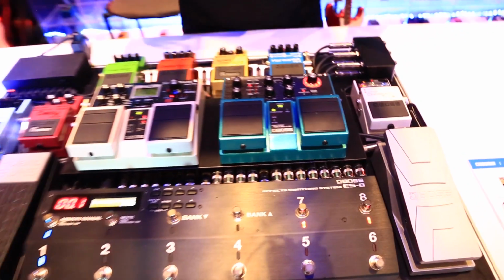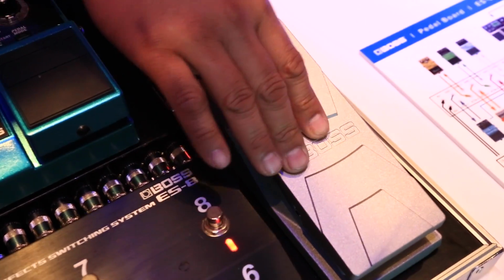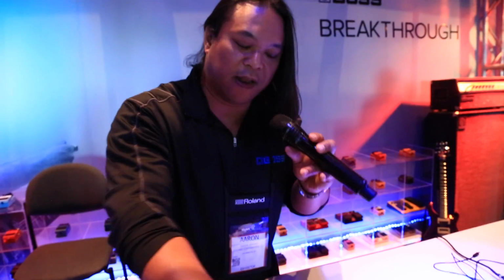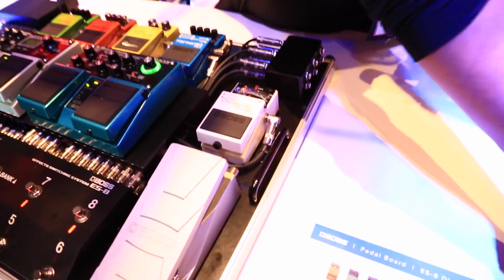And we also have the volume pedal over here. This is the new FV30 volume pedal. It comes in 2 types. We have one that is for guitar input and output, and basically has a tuner out on it. And then we also have this one here, which is an FV30L, which has a stereo input on the back of that one.